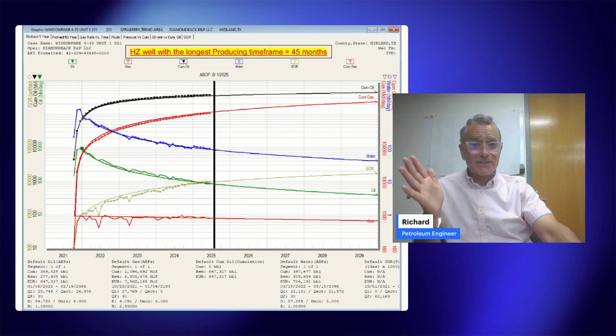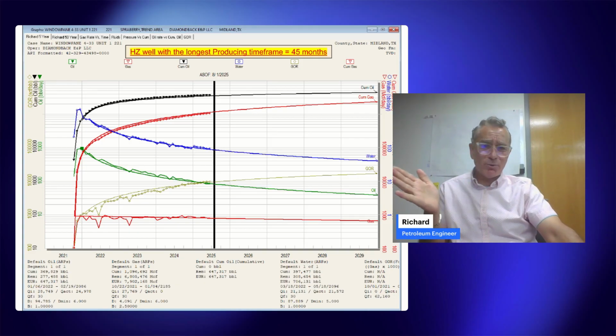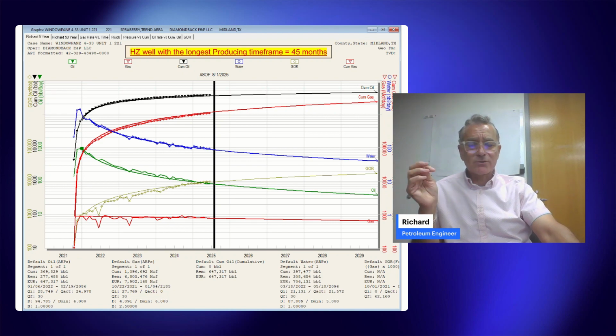Well, the first thing you've got to do is go look at the data. So this here is looking at the well bore that has 45 months. It's not the only one, but it's one of them. And that one's called window pane. This here is a projection on the water, the oil, the gas, and you can see that the GOR matches very nicely. I'll just point out that I use a terminal decline of 6% after the hyperbolic comes to an end. Now let's look at another well bore.